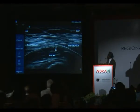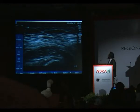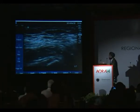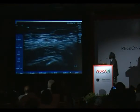So I've got a patient who I'm just scanning. So this is sartorius, this is internal oblique, that's your iliacus. So my needle is going to come through the sartorius, as we would expect, as it was coming just beneath the probe. So we need to pierce the sartorius.